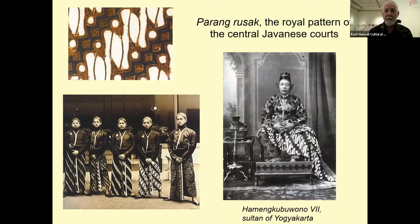Always a good idea if you're trying to rule the locals. But to this day, the Sultan of Yogyakarta is in fact the most powerful man in Yogyakarta and much of central Java. The constitution kind of gets fudged around the edges, and I just read a few years ago they upped his powers once again because he seems to keep control and do a good job, and that's not true of just everybody.